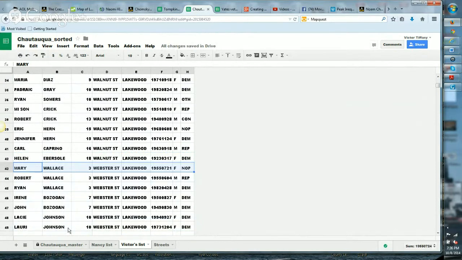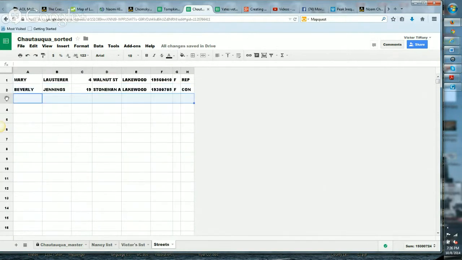So just going to select any one person on Webster Street. Control C, you can see the dotted lines. Back to streets, select the next available line. Control V. There's your list of streets that will be covered the next time out you do your walking.